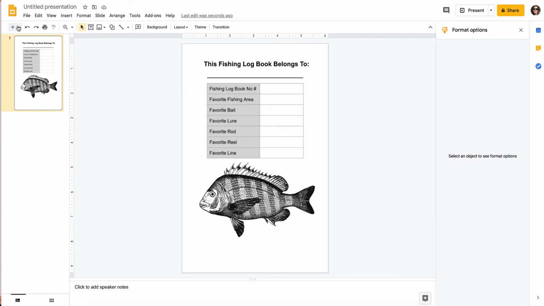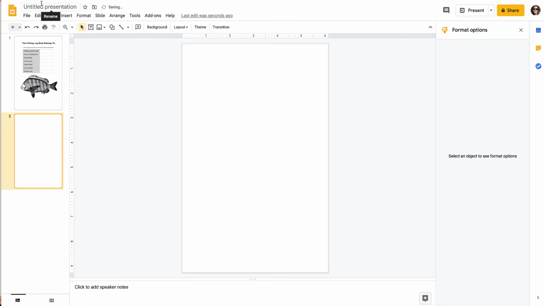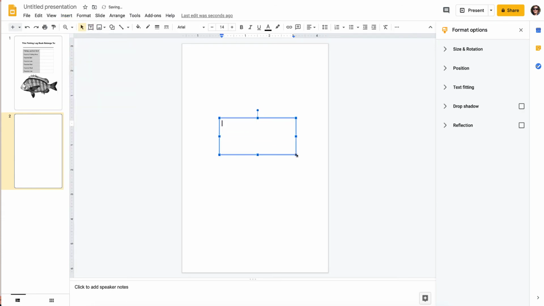Then we need a second page. So choose a blank one. And here is where you could put your copyright information. So insert text box. And then what you would do is put your copyright information here. Then you might put something like author name or your publishing name, and then put what year it was created in, copyright 2020.